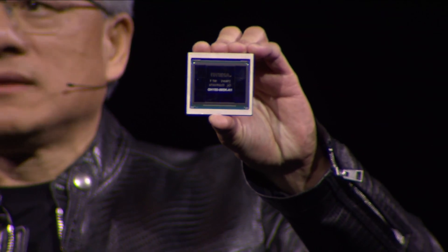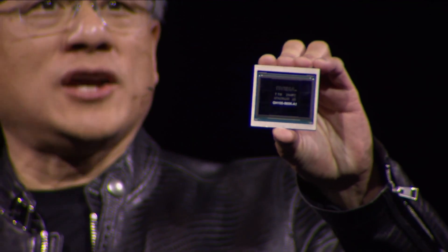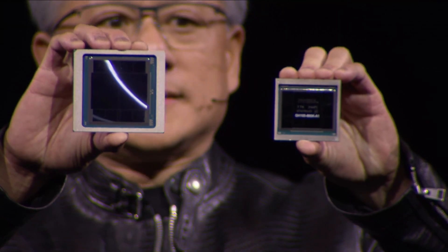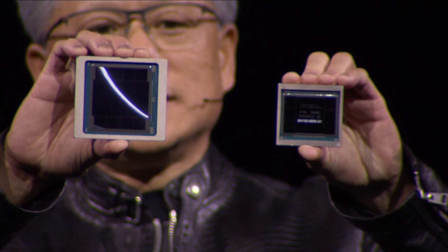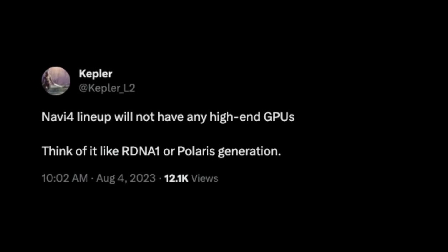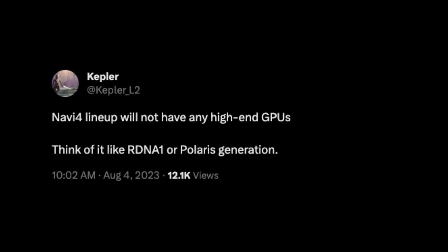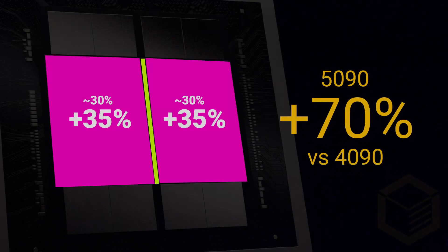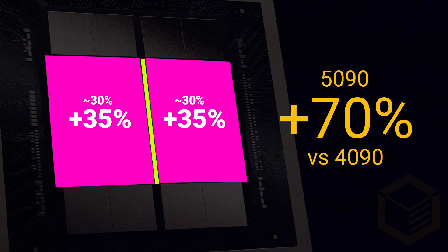So why is this bad news for gamers? Can you imagine what NVIDIA will charge for a graphics card with two linked gigantic GPU dies, if the 4090 was selling for around two grand when it came out? It's not crazy to think the 5090 will sell for four grand at street prices. For the same price as a 4090, you'd presumably still get a roughly 30–35% performance increase on what NVIDIA could call the 5080. This would also explain why there are rumors that AMD is not launching a top-tier GPU to compete with NVIDIA this generation — AMD doesn't have the possibility to do two linked dies based on their previous work for RDNA, at least not for this generation. A larger 7900 XTX on a newer node would probably only compete with the 5080, with a 30–35% performance increase, but there's no way it would catch up to a 70% faster GPU like the 5090.